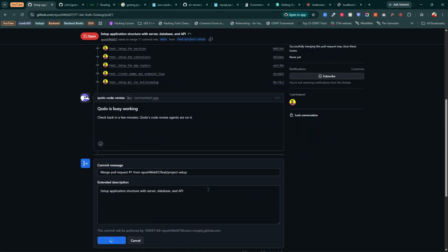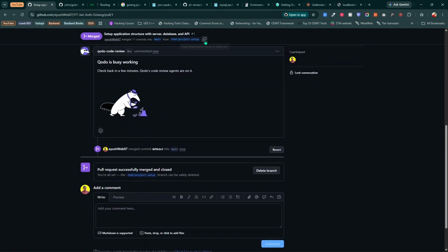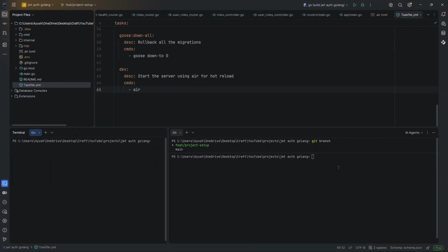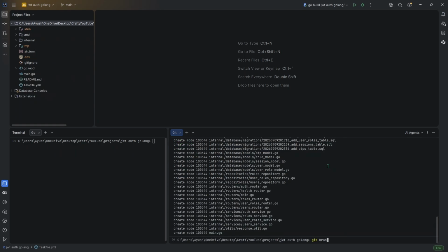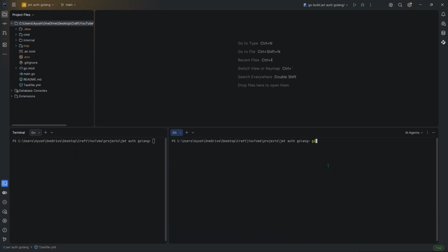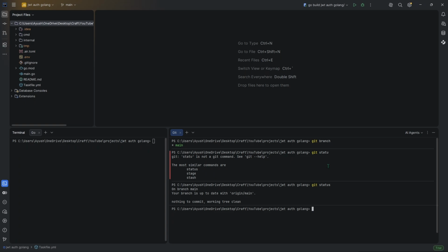And once it's merged, you can see that it is merged. Now I will delete this branch. I will come to my local, check out my main branch, do a git pull, and finally also remove this local branch, right? So if you see carefully, we just have one branch, which is this main branch.